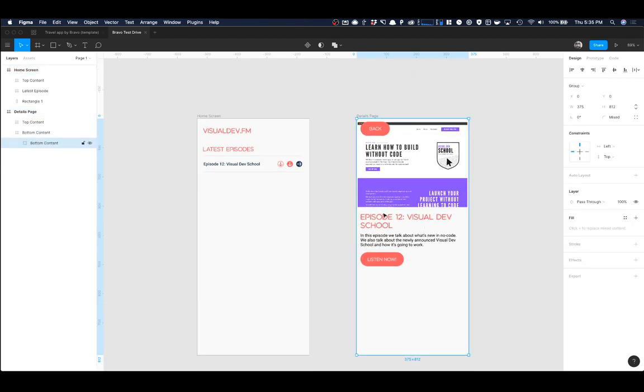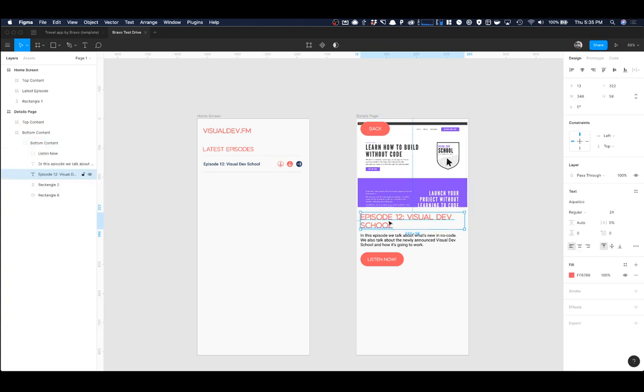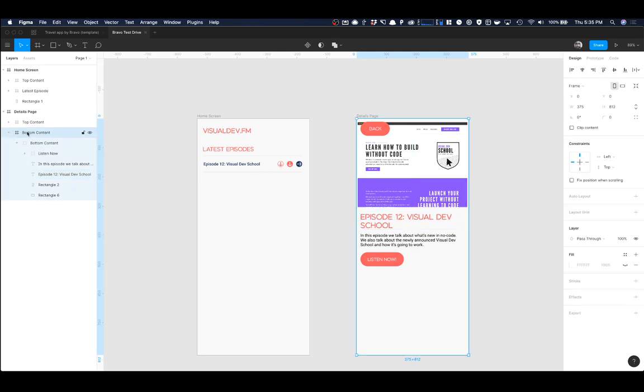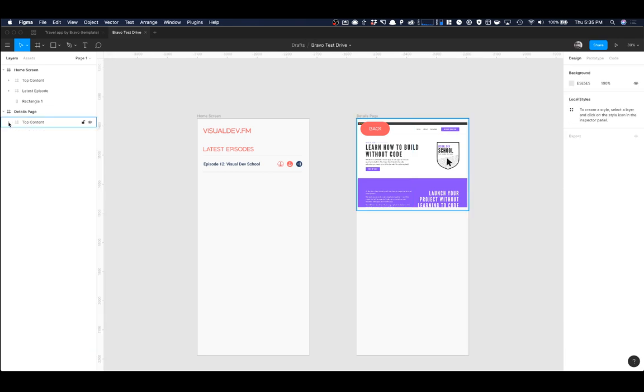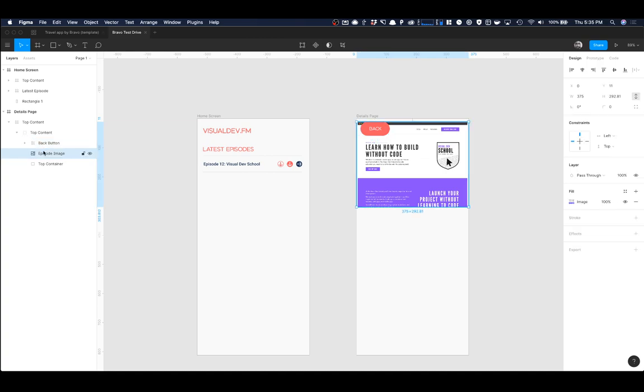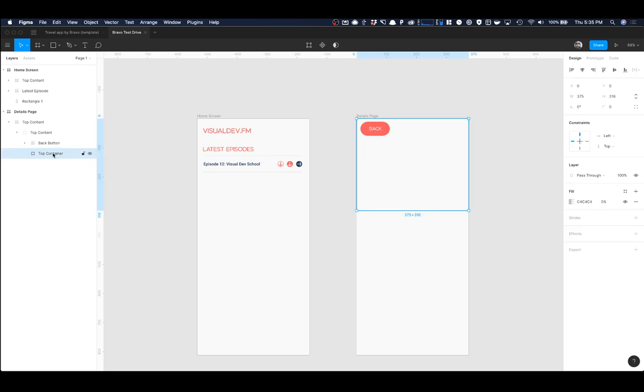let's try to, instead of having all of this, what would it look like if my bottom content went away? And then I keep the back button, but maybe get rid of the episode image.